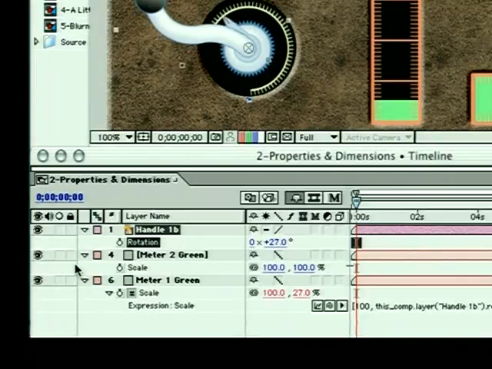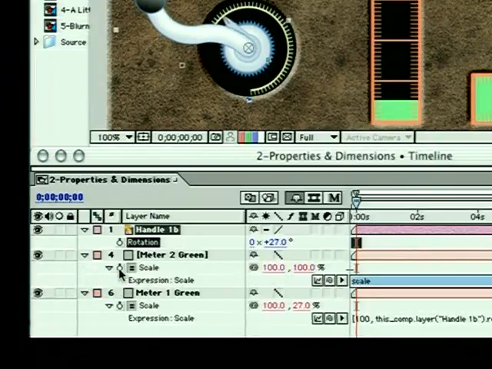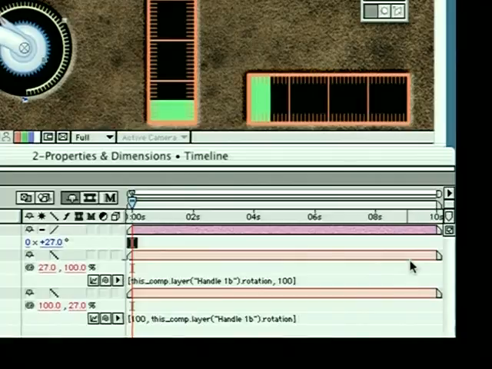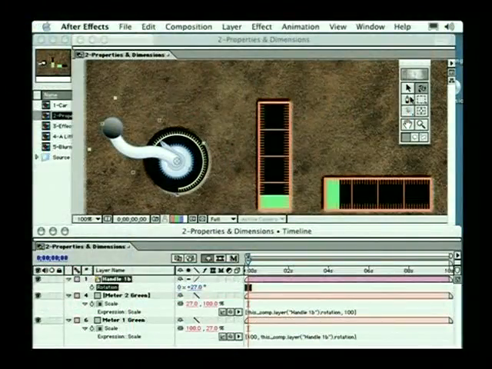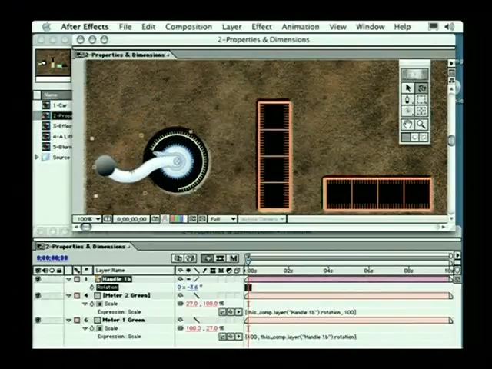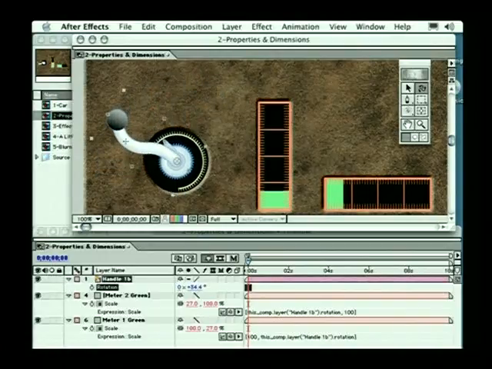Obviously, we can do exactly the same thing to our second meter here. If I enable an expression for that property and pick whip to rotation once again, this time I'll just select everything that comes after this first phrase and type in 100. Click OK. And now, if I click and rotate, you'll see both meters are happily being controlled by the rotation of our little dial over here on the left.